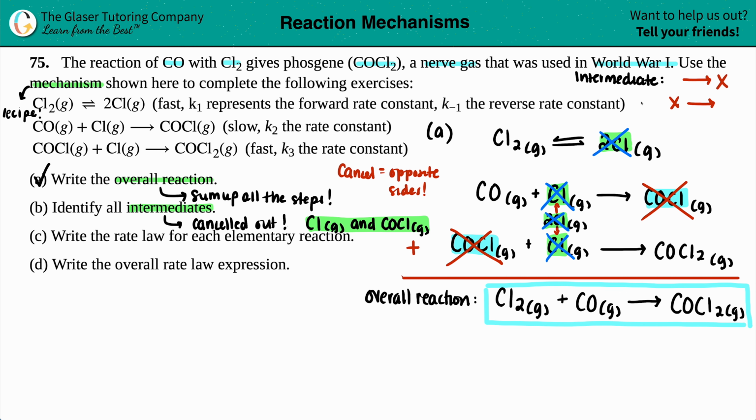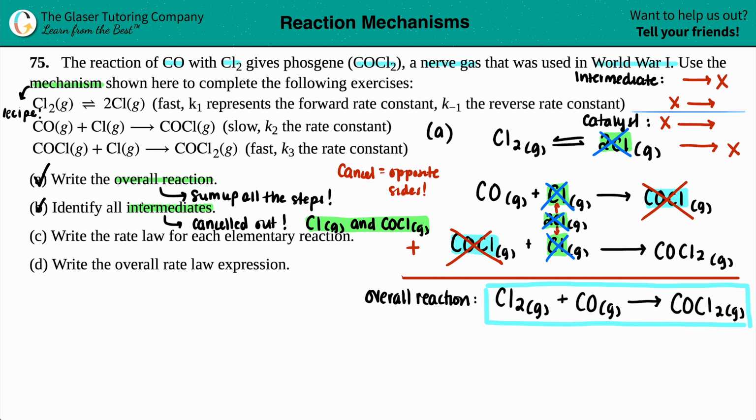Now just to put it up here, if you were talking about a catalyst, the catalysts are opposite because they will always rejuvenate. So they will be on the reactant side first, and then in the next step, it will be the products. So just know the difference between seeing an intermediate and seeing a catalyst. They didn't give us any catalysts here, so we're good to go with that. Both of these, the Cl and the COCl, were intermediates. And B is done. 50% of the question is done already. Whoop, whoop. Now, let's go for letter C.